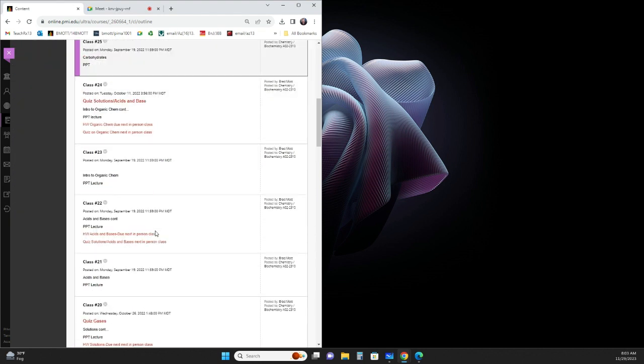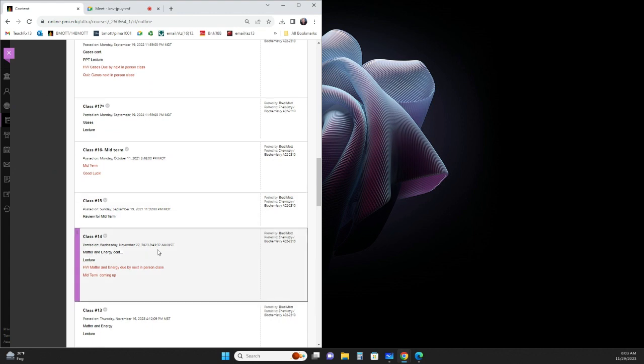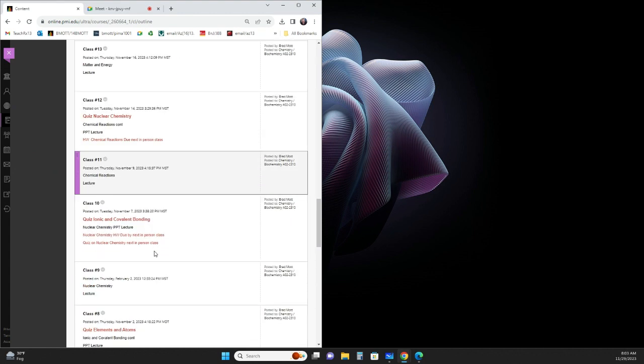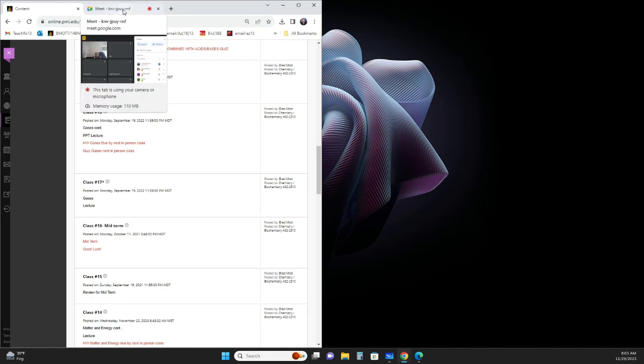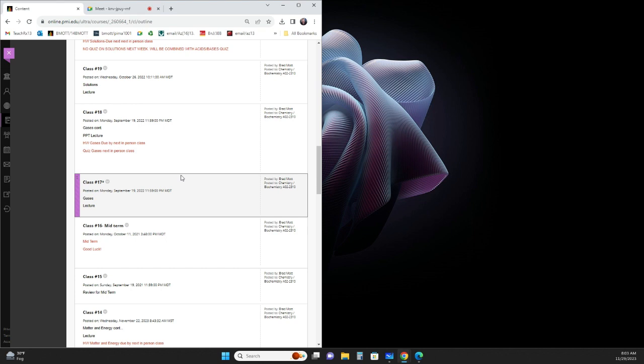It's non-cumulative, but the first subject that's going to be on the test will be the information that I am starting on today, which is gases. So I'll do an introduction to the various gas laws today, work some problems on the first one, which is Charles's gas law, and then we'll finish that off, and I'll give you all the homework that you need to do in our in-person class next week. Okay.